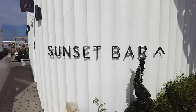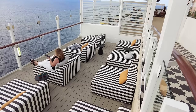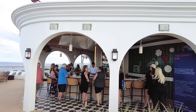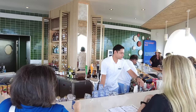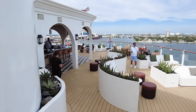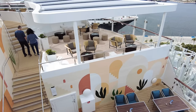The Sunset Bar on Deck 15 is arguably one of the best changes Celebrity made with Ascent compared to the first generation of Edge-class ships. It is larger, bigger, and absolutely beautiful. On Apex and Edge, it's kind of like a little walkway with a bar. Here, it really feels like a venue. The name implies it's meant for sunset since it's on the back of the ship, and you have absolutely amazing views, a great bar, a beautiful layout, and lots of seating. This has to be a must-visit spot on your cruise.